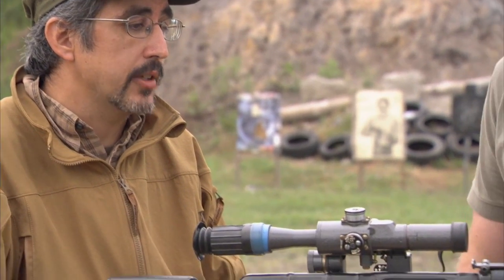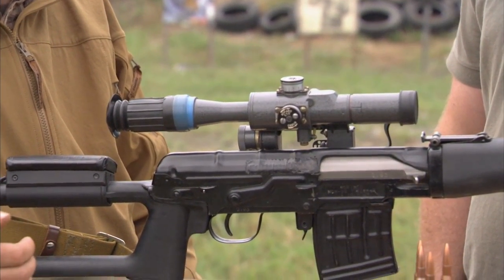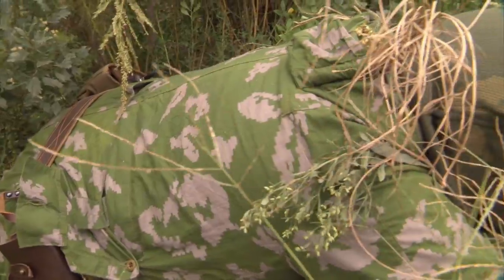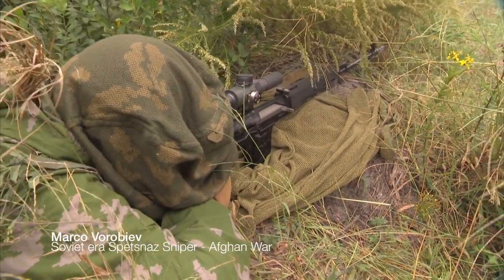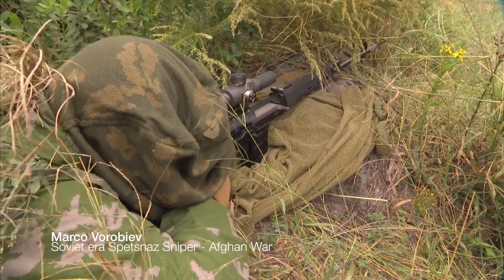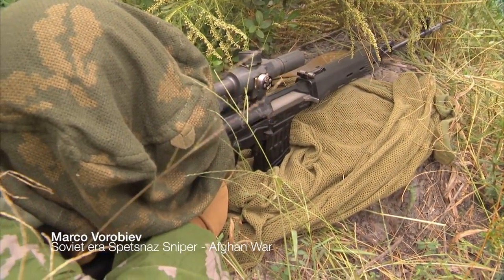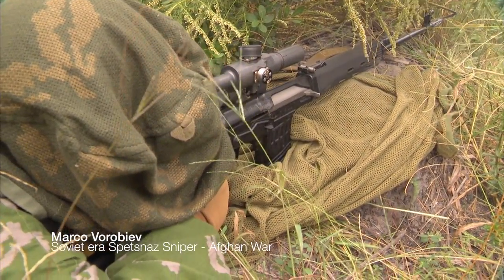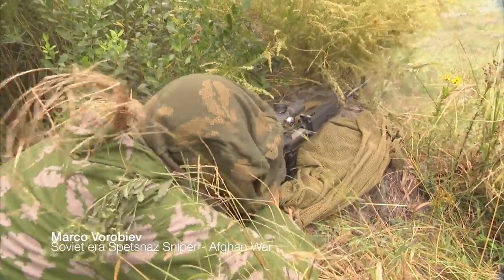Now, what's the magnification on the scope? The scope is a straight 4X. It has a 24mm objective, okay? What that does is it gives you a 6mm exit pupil, okay? Now, when you're 18, 19 years old, your eye will dilate to about maybe 6, possibly 6.5 millimeters. When you're our age, okay, your eye will probably only dilate to maybe 5.5 millimeters. So you're getting basically as much light transmission as an optic of this type was able to give you. So the image is fairly bright.